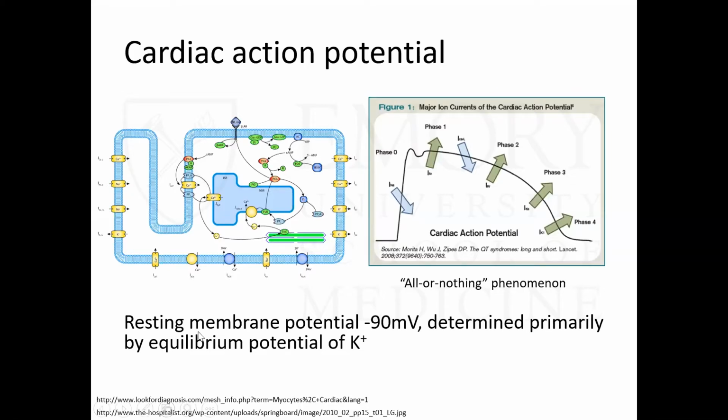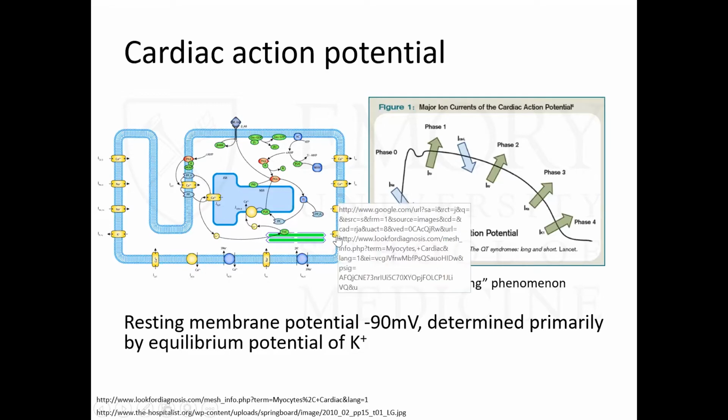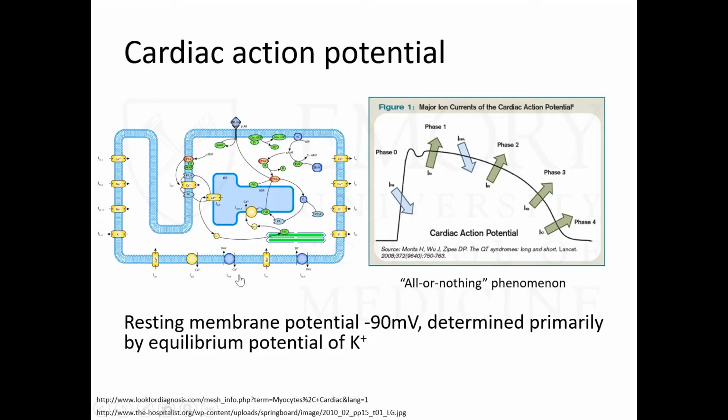I know it's painful to look at a slide like this at 7:30 in the morning, but understanding the basics of depolarization and repolarization in a myocyte is important to understanding how the antiarrhythmic drugs work. So if you picture a myocyte here, for average myocytes, the resting membrane potential is about -90, and that's primarily determined by the gradient between potassium and sodium inside and outside the cell. If you think back to your basic pharmacology, the sodium-potassium exchanger pumps sodium out of the cell and pumps potassium into the cell. And that gradient gives you a resting membrane potential of about -90.